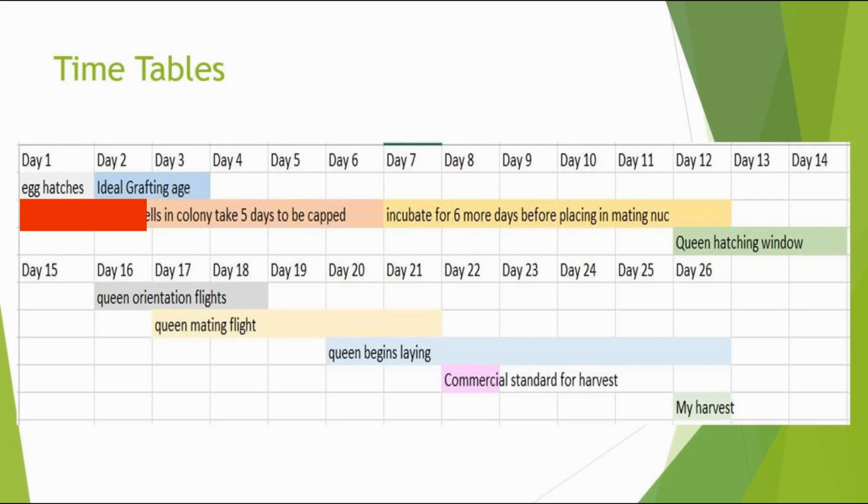And here it's showing day 2, day 3. So day 1, the egg, it says hatches, but it's laid. And day 2 and 3 is the beginning of the hatch, really. So anyhow, you want a 1 to 2 day old larva. So the tiniest larva you can possibly see on that frame is what you're going to be grafting. And you'll take your grafts and you will put them in a cell builder colony there.